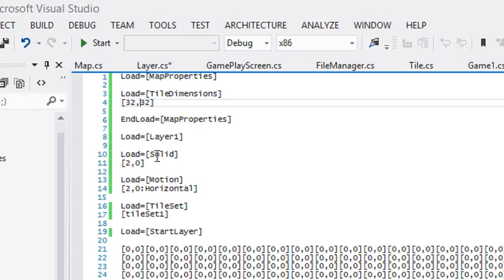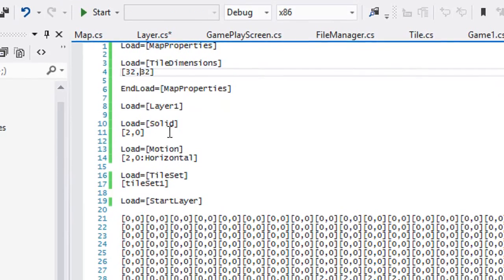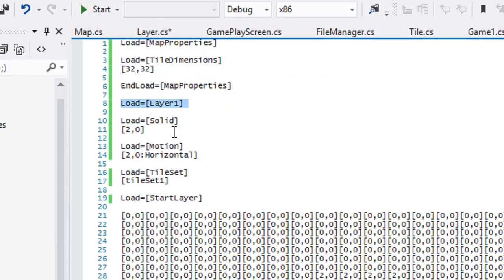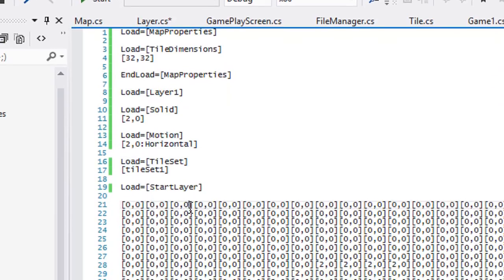Okay. So what we're doing now is that I have something called load layer one. Each layer is going to have its own individual tile sheet, its own individual set of motions, its own tiles that are solid and whatever. If you want to have one tile sheet just full of grass or ground tiles, you can do that for one layer. Then in the next layer, you can have something just full of platform tiles, and so on and so forth. So you can divide your tiles accordingly. I got that idea because I used to use RPG Maker in the past, and I remember that on each map you could only use one tile set, right?